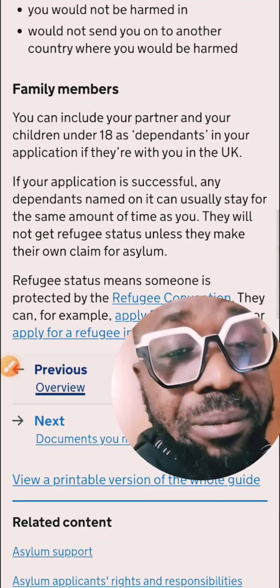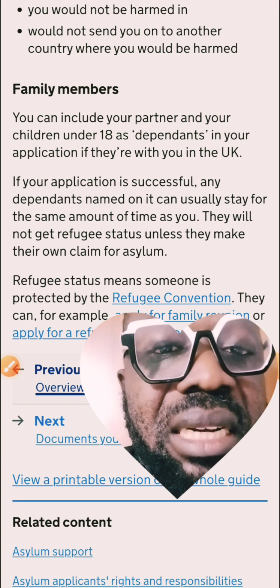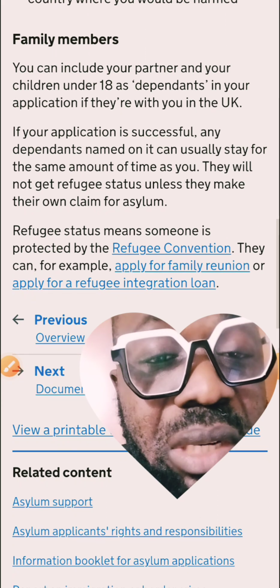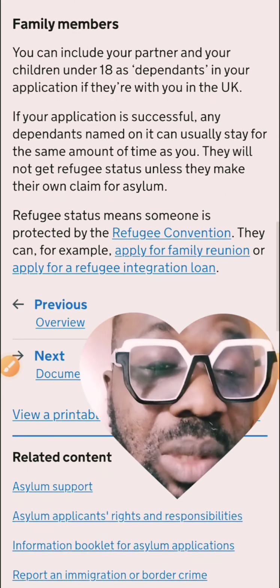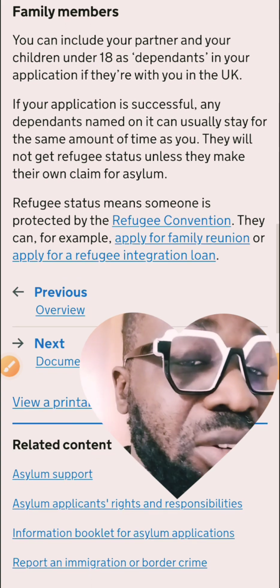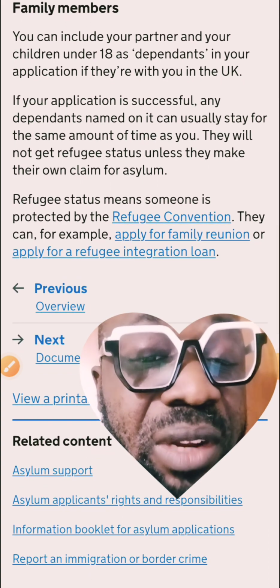And they also will not send you to another. This very point is valid and very reliable. You have to go to the country where you know and you're sure that you will not be sent back to your country where it is not safe for you, I mean, the country from where you fled.